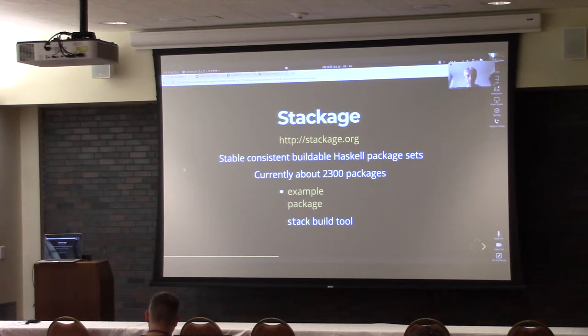And yeah, there's a website there. And there's also some different streams. There's a nightly stream, and there's plenty more stable, longer term streams. The latest version is 12. It's already currently on 11. And there's also a tool called Stack, which is a release of Stackage, so it's kind of comparable to cabal install, but it has a bit of a different feel to it.